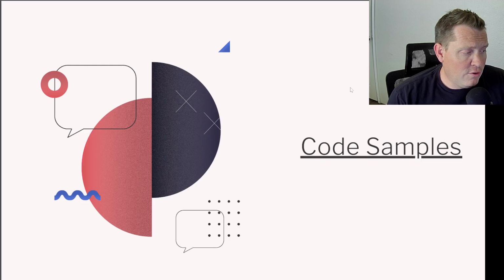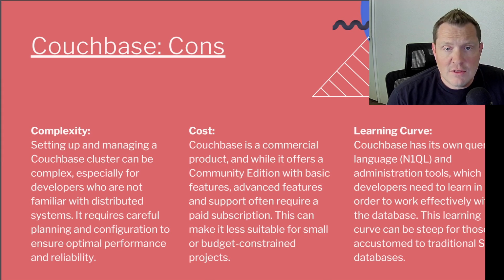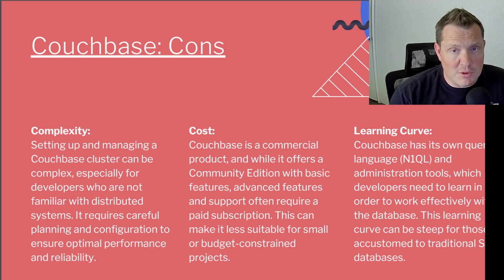As we talk also about Couchbase's cons, you're really seeing that these two databases really are pretty much polar opposites. One of the cons to Couchbase is its setup is very complex. Setting up and managing a Couchbase cluster can be complex, especially for developers who are not familiar with distributed systems. It requires careful planning and configuration to ensure optimal performance and reliability.